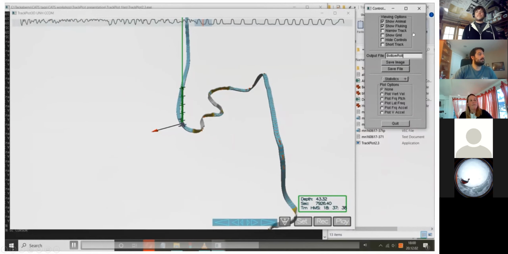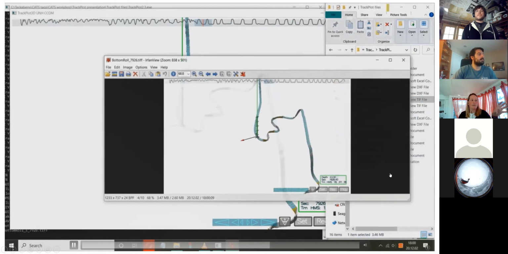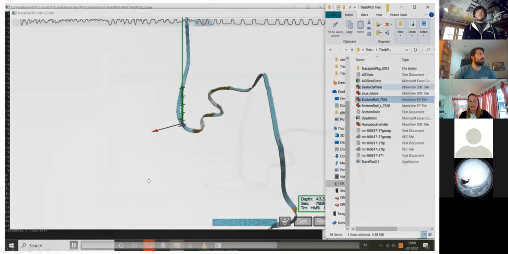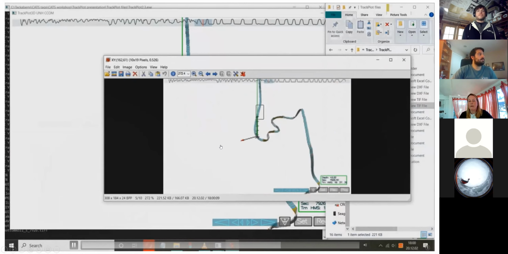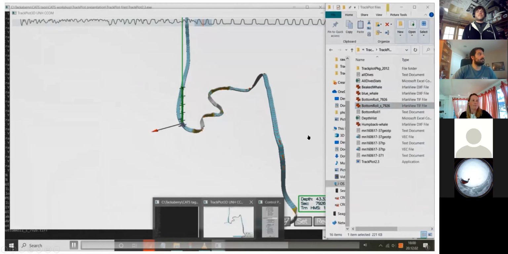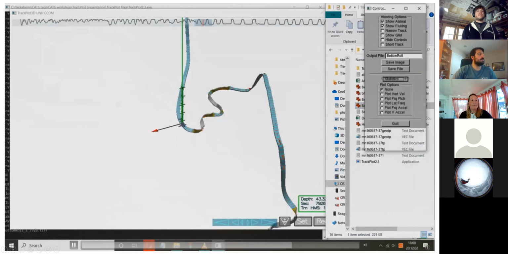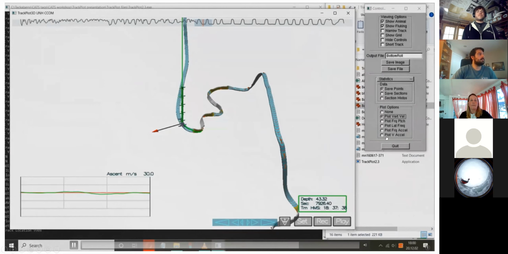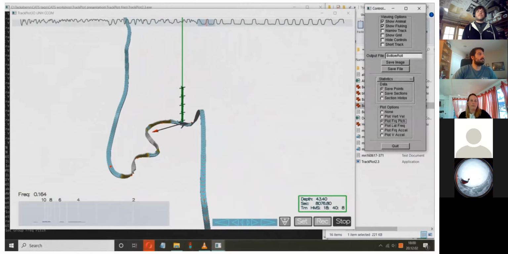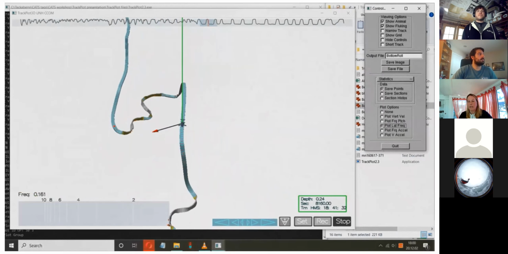And then if you want to take a photo, you can put an output, name it and hit save image, and it automatically does the screen grab. It produces 2 files, one that's a good quality file, and one that's like a thumbnail, just in case you're doing a lot of these and don't want to take up too much space. Then if you look at the control panel, you can hit statistics, and it has different plot options if you just want to look at the vertical velocity or frequency of pitch, things like that.